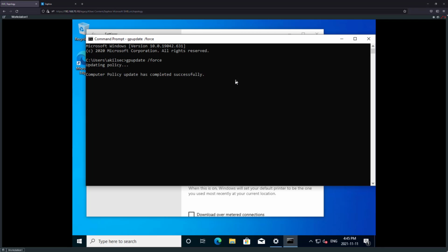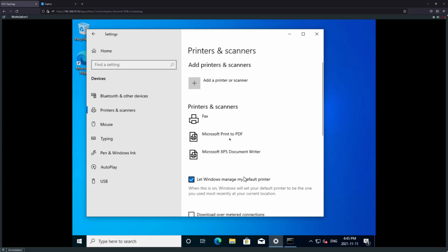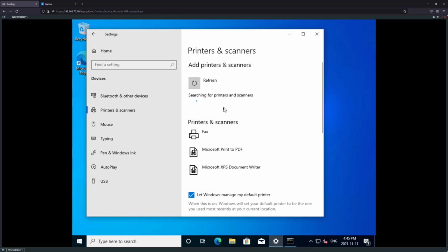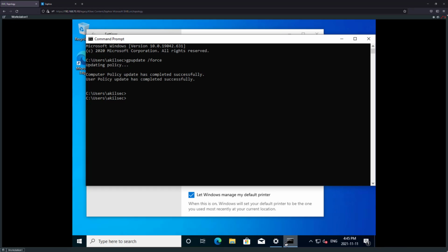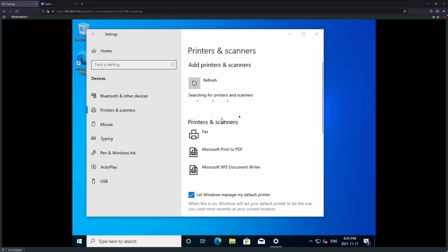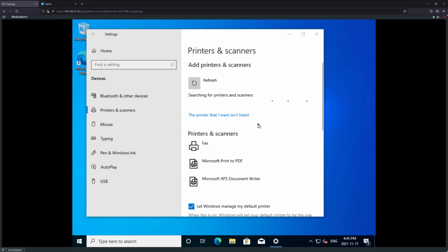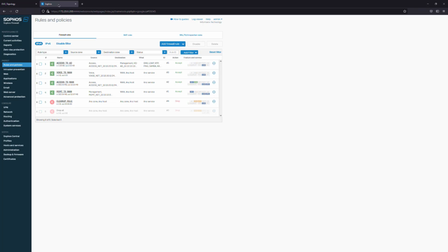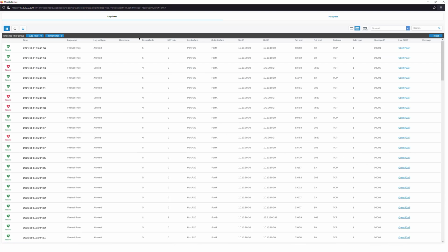And again, printers. It could also be a fact that I'm missing a port. Let's see, will the printer even show up if I do a scan? Printers can be a funny one. Let's open up our log viewer again here. Let's see.